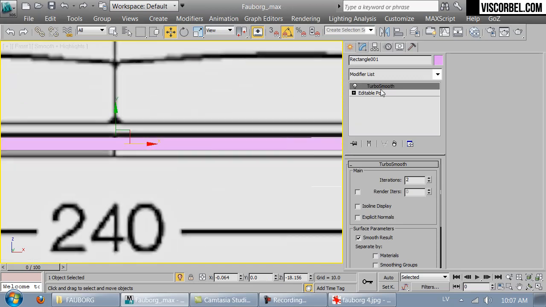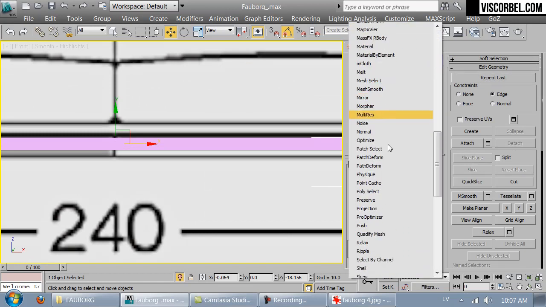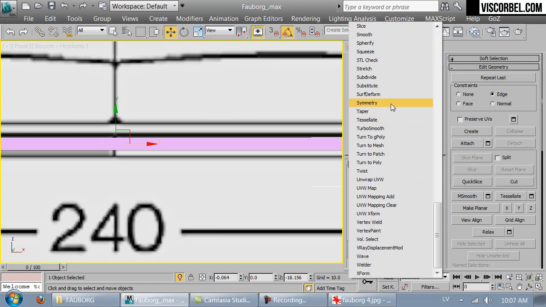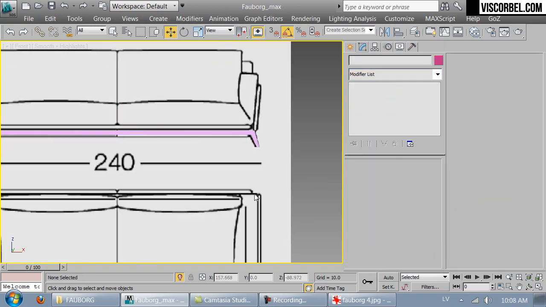And all that's left is adding symmetry modifier. Okay, check flip and feet are done.